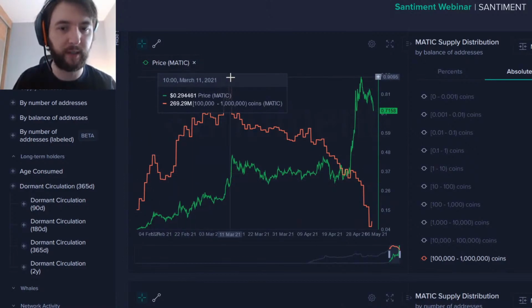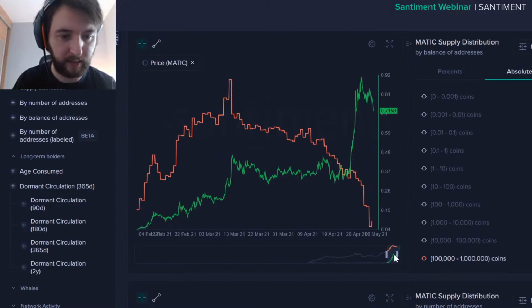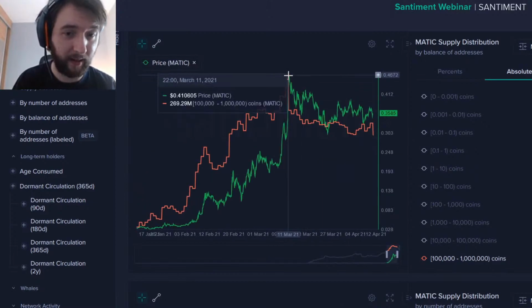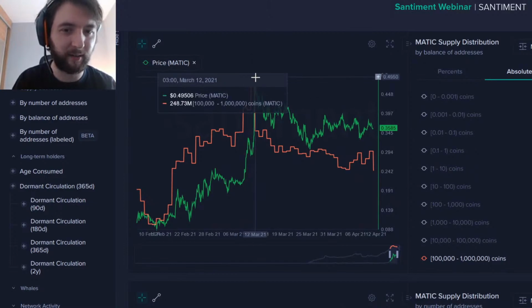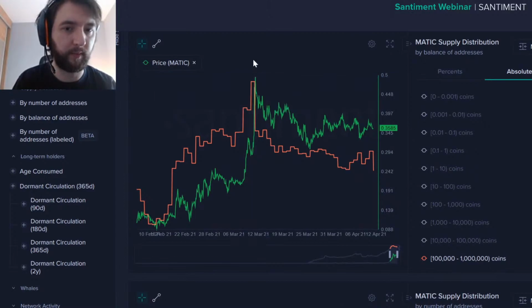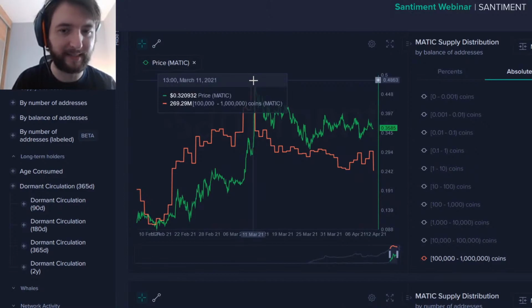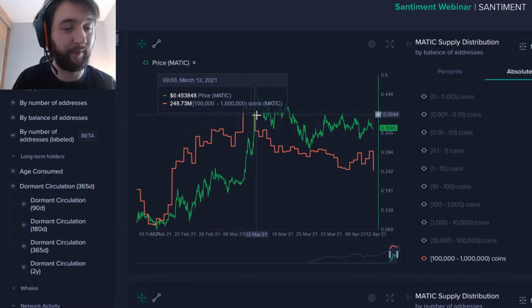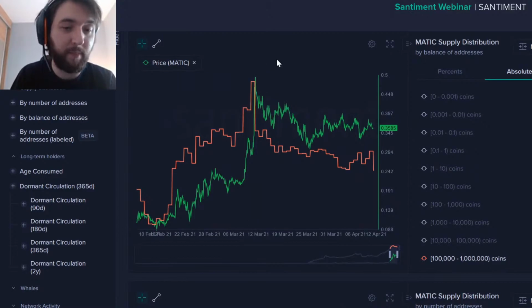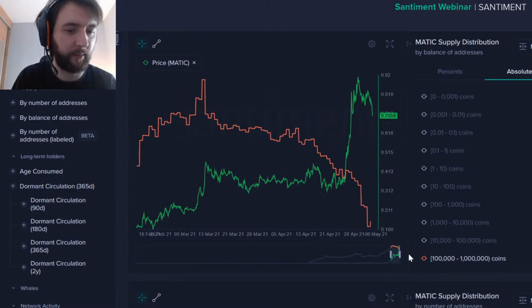Once again, we had a massive accumulation spree which ended, and maybe we can zoom in to see exactly where it ended. It ended actually right before the all-time high. So this is quite on point, suggesting that whales, large addresses, were moving their holdings urgently. We went from 269 million Matic being held by these addresses to 246. A pretty sizable 25 plus million drop in about 12 hours. When you see this type of drop off, especially as Matic is doing what it's doing with its price action, it's not necessarily a great sign for its short-term price activity.